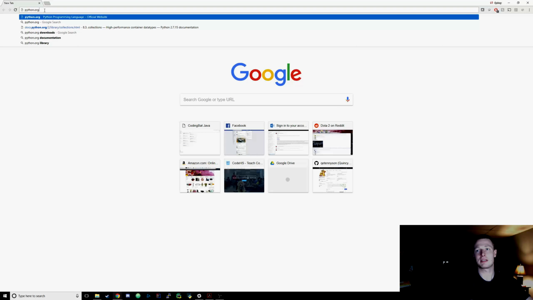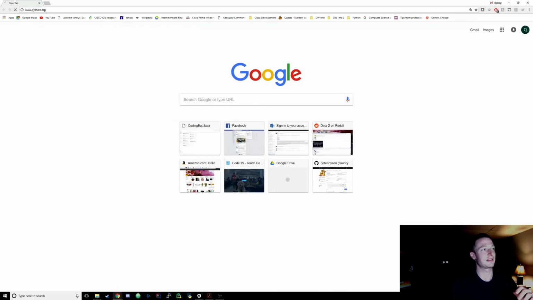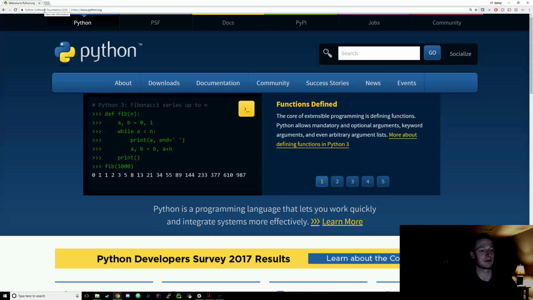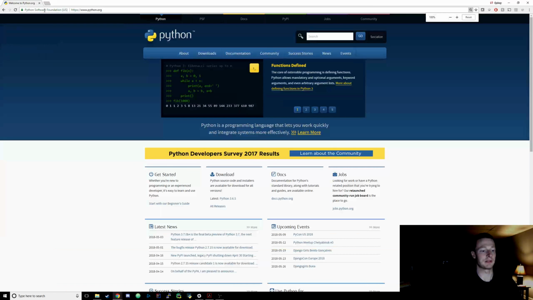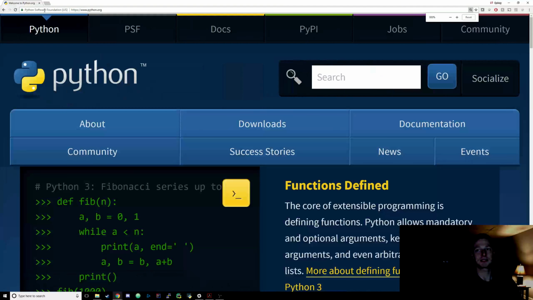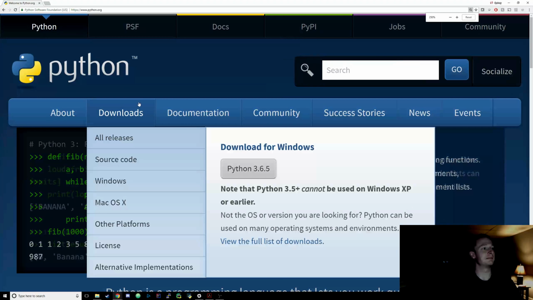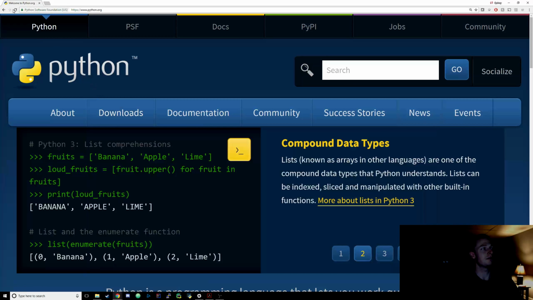And hopefully you can see that. I haven't figured out how to do the cool zoom in thing, but I will keep it zoomed in for when I'm coding and when we are actually on a site. Like you'll see here in a second, we go to Python, this is super zoomed in, right? So you should be able to see everything I'm doing. Just Control plus plus plus plus plus plus plus plus. Yeah, so we go to python.org here.